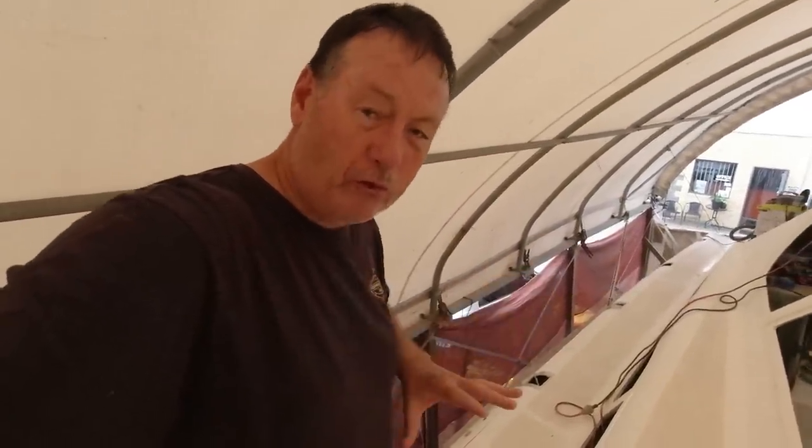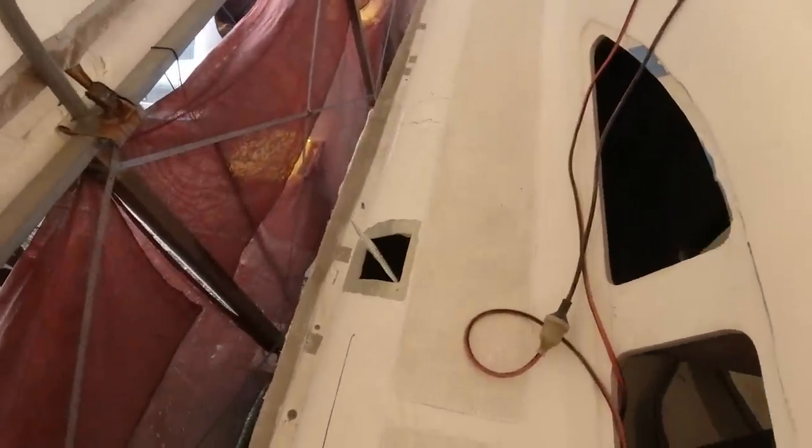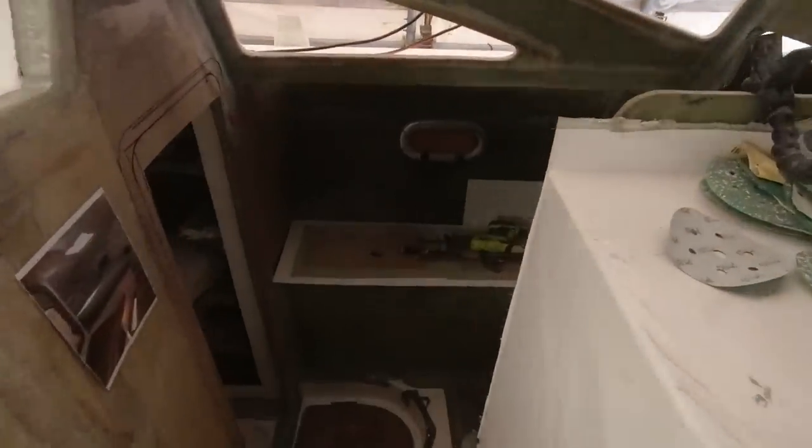I'll leave them for the day, screw them up in place, make sure they're exactly right - I've already leveled them all out. They do have to face slightly downwards, which is great because it's going to let the water run away with no water pooling in that area. They'll all be rounded and sanded and re-laminated with tons of glass. I'm going to take you down into one of the ones in the stern cabin - what I'm trying to do is get these things looking as flush as possible from the inside. It's only going to create a small hump inside the room, and obviously we'll have some sort of lining over this.